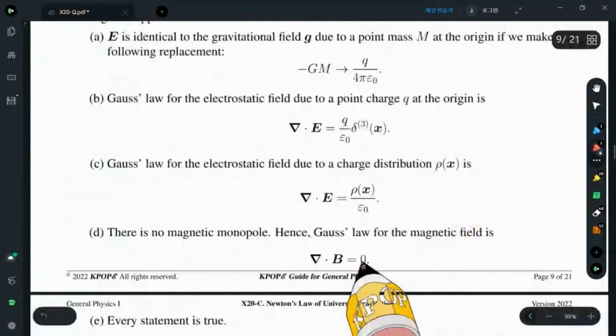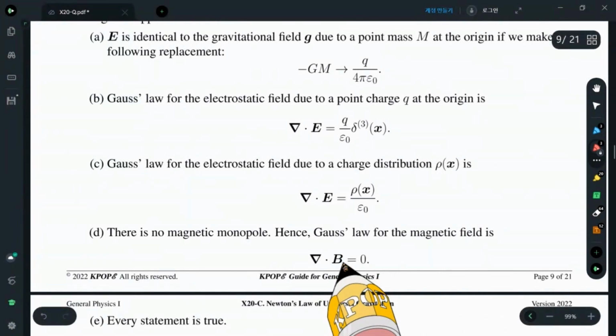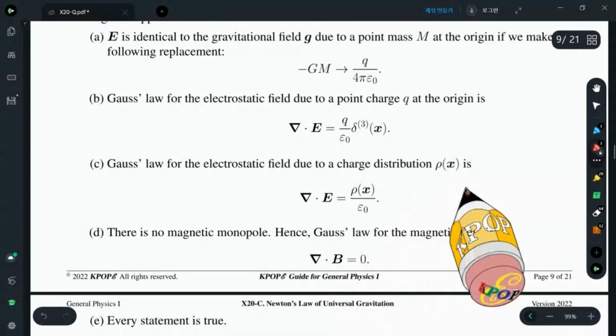In addition, any magnet consists of a north pole and a south pole. If you break a magnet, it becomes two magnets, and you can never separate the north pole from the south pole. That's the reason why the magnetic charge is always a dipole, and there is no fundamental magnetic monopole, unlike the electrostatic case, plus charge and minus charge. These two poles are separable.